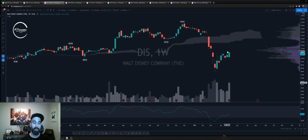We have a weekly resistance coming right up, coming next week. And after that weekly resistance, we don't really got much. We'll look at this level over here, which is going to be a daily level, but the Kumo cloud is all the way up at 125. We got low volume nodes popping up here.